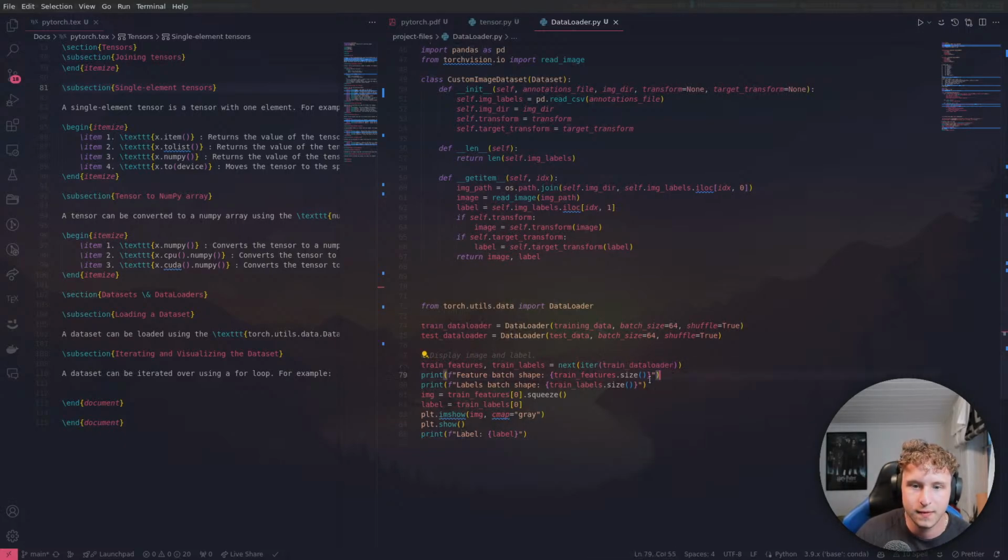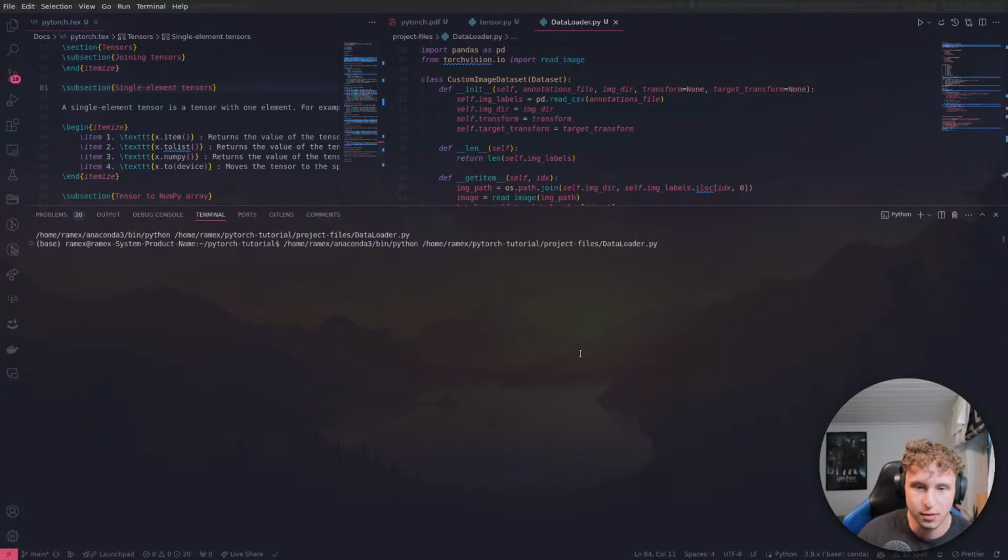And then we put the feature batch shape here, so we just print the different shapes. Then we squeeze the train features. I actually don't know exactly what this does. And then we just take the first label from the train labels as the label value. And then we create the plots and the labels. So let's run this and see how this works.